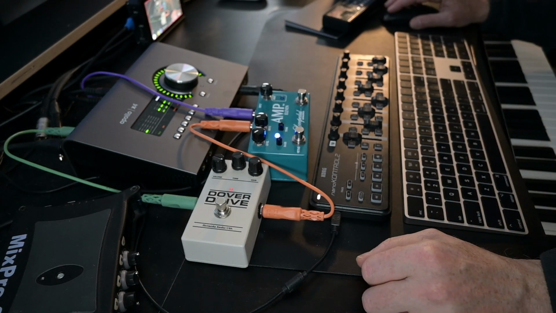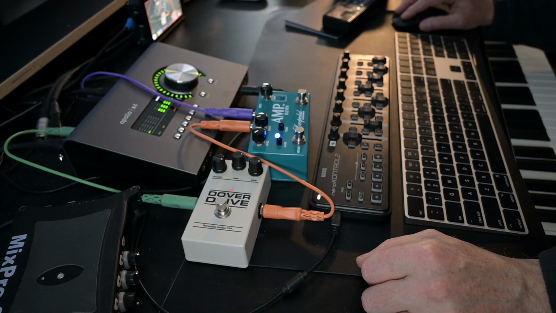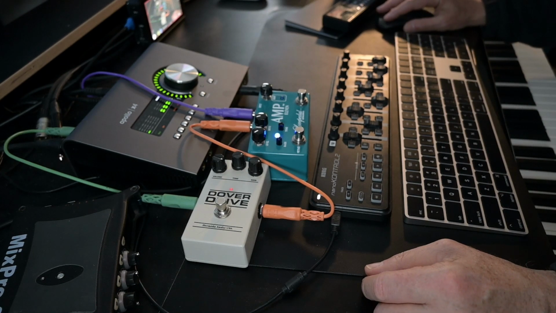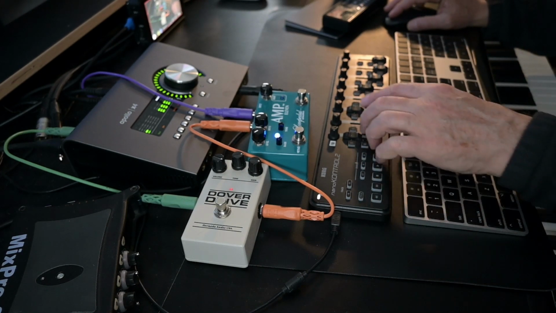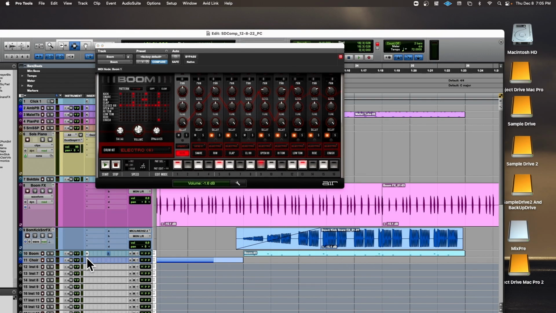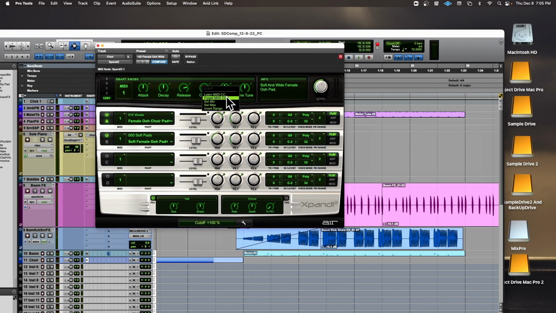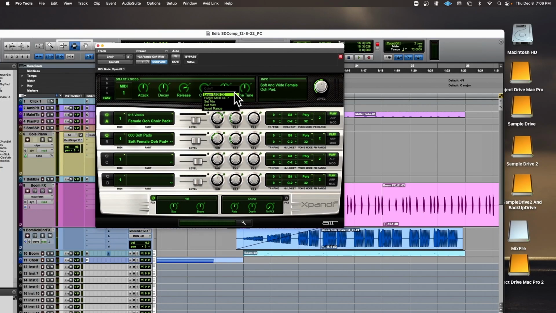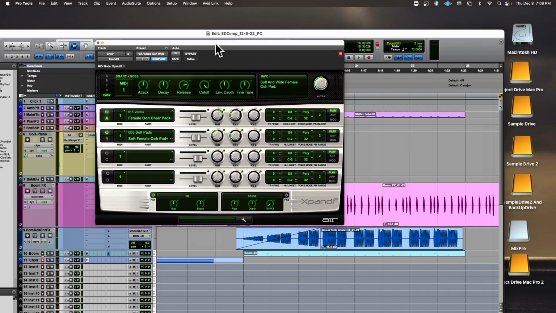Great. And then 7. Let me go here. Yeah, MIDI CC set volume is the cutoff frequency. That's really weird. All right, so I've got this set up for MIDI CC7. And if we go up here and right click on this, it says forget, this is our automation. Forget MIDI CC7. Well, that means that CC7 is programmed to move this knob. And if you want to forget it because you want to assign it to another controller, that's fine. But I've got that set up for MIDI CC7, which is typically MIDI volume. But this is fine. This will be fine.